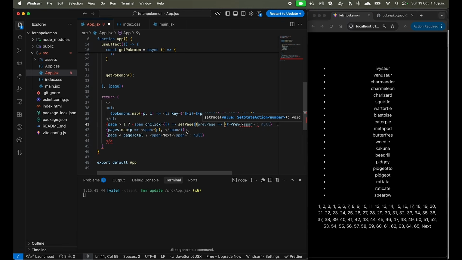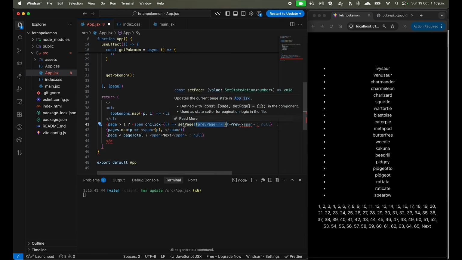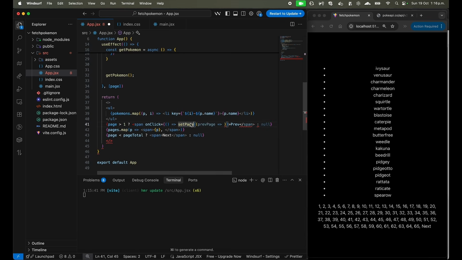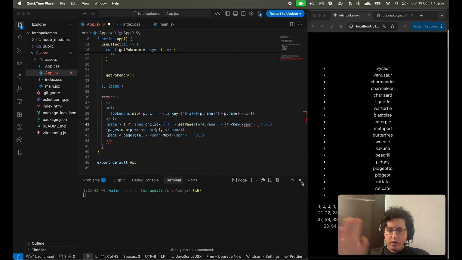I can do this. I can do just like page -1, but it is a good practice to have a callback inside the setters, because you're gonna get in trouble with closures and some other topics.